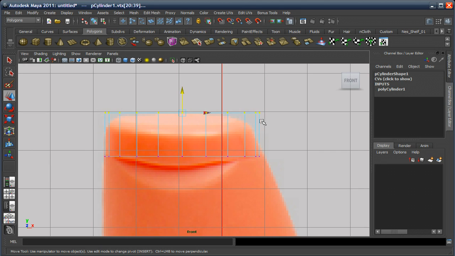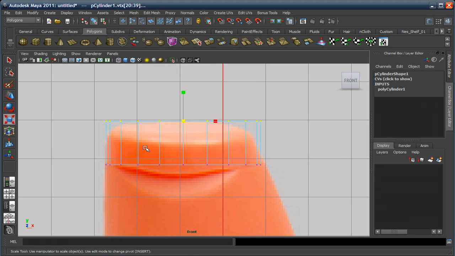Grab these top points, grab the scale tool, press Insert on the keyboard, hold V, and snap the pivot point to this last point over here. Press Insert again and scale it uniformly from the center to about right there.